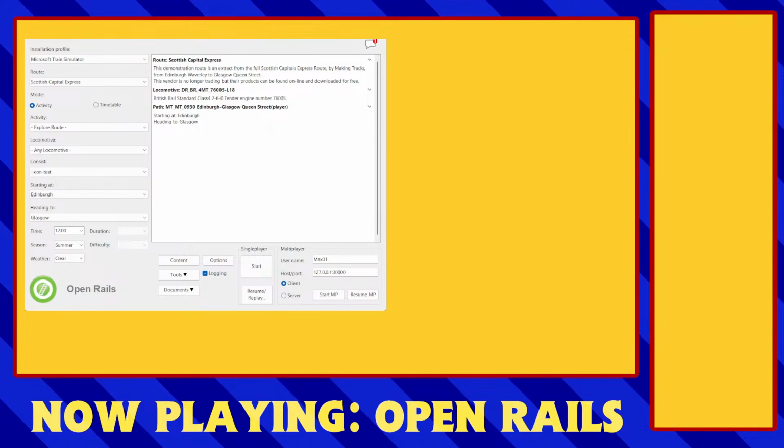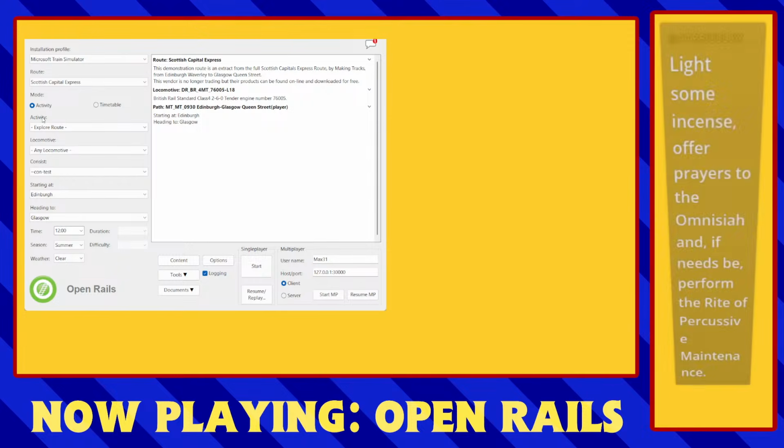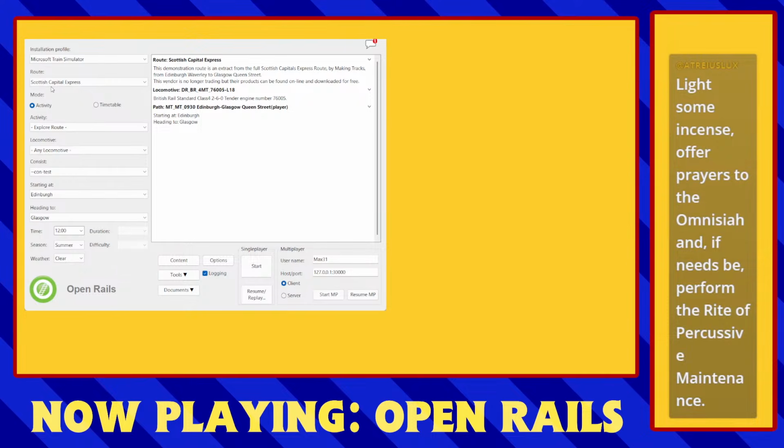But another thing that people used to do was I think ClickTeam, aka the people who make ClickTeam Fusion, made this very simple program where you could install routes, where you could basically get it to install files of your choice into whatever directory you had in mind.